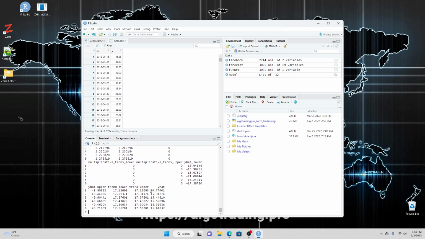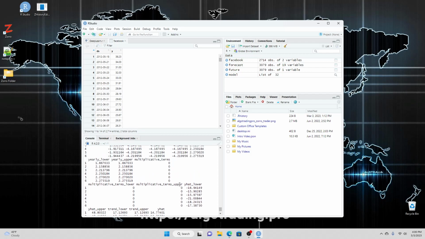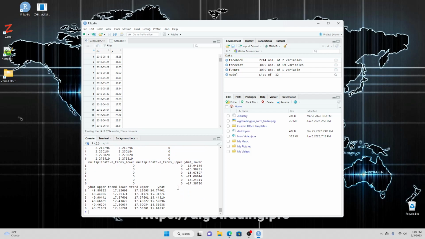So this is the prediction of the stock price itself. It also has upper bounds, lower bounds, a trend, and a few other things that are best seen visually. Sorry about that. This table doesn't tell us much.